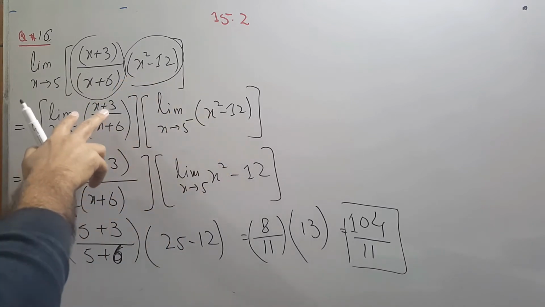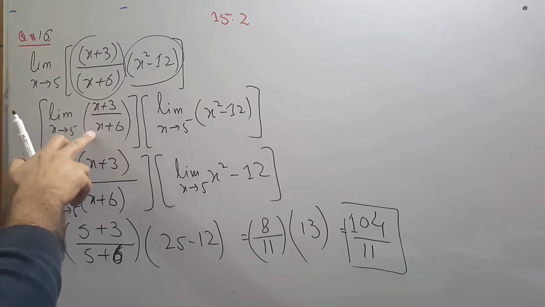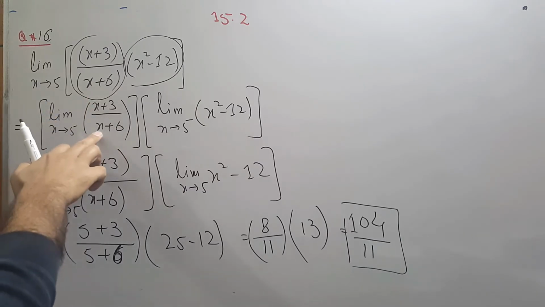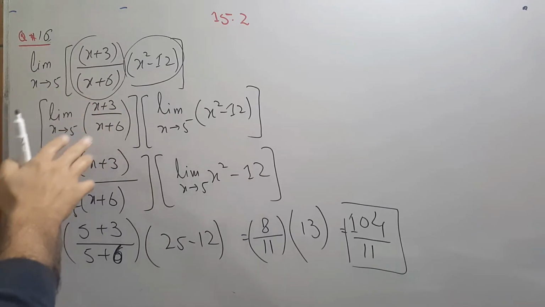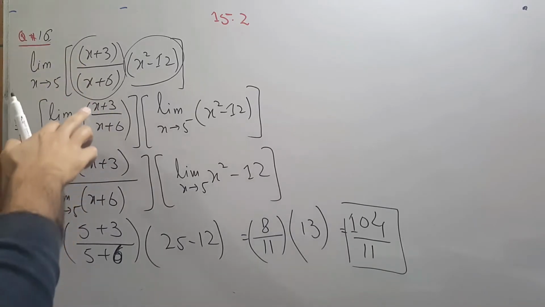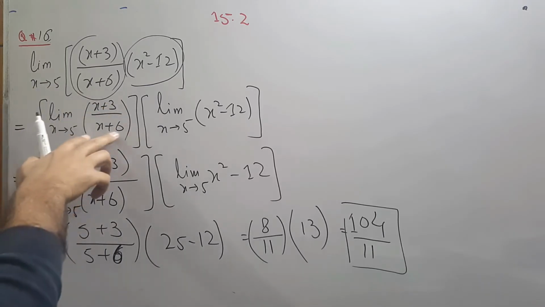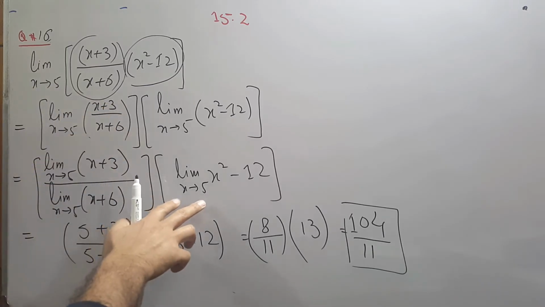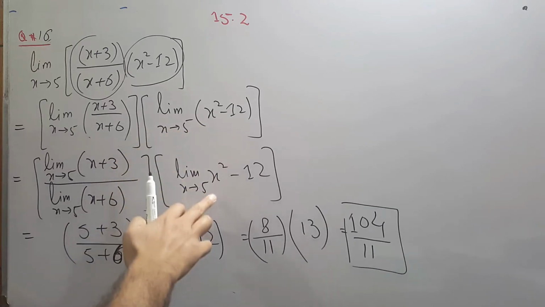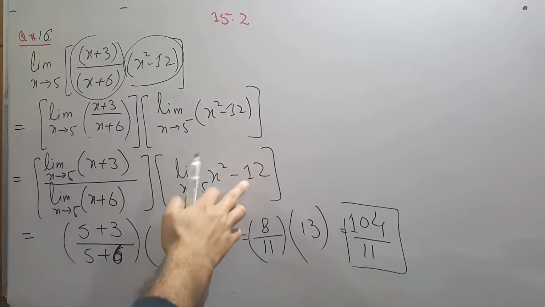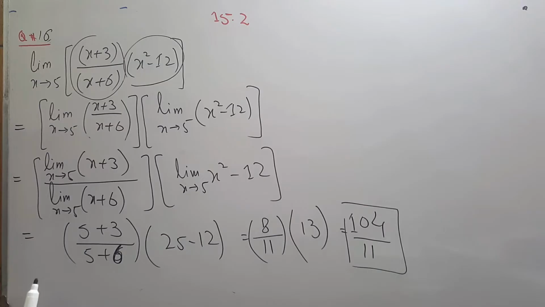Now this is again the numerator and denominator, or above or below function. So if you put 5 over here, the below is not 0, so we can apply the limit above and below. So you can apply the limit above on this function and below on this one, and you can straight away apply the limit on x square, and minus 12 is a constant, so if you apply the limit, it gives you minus 12 anyway.